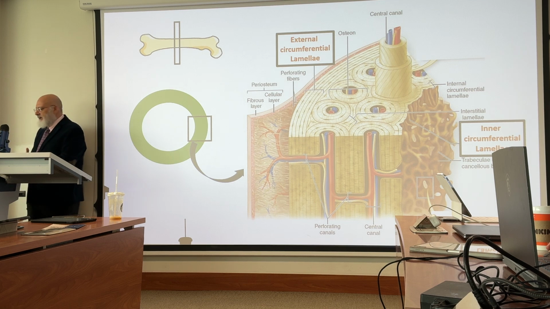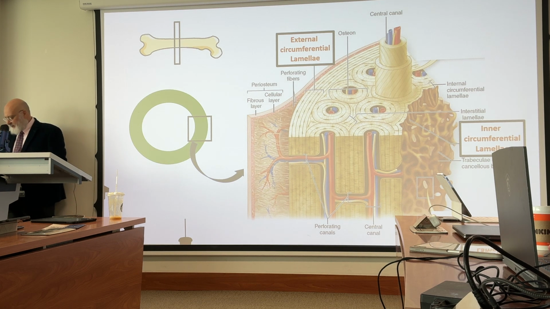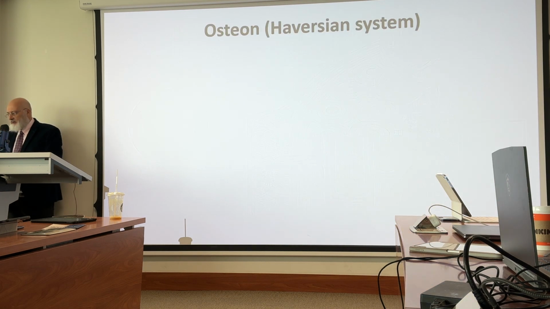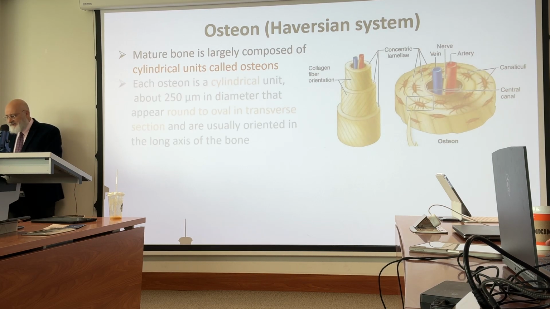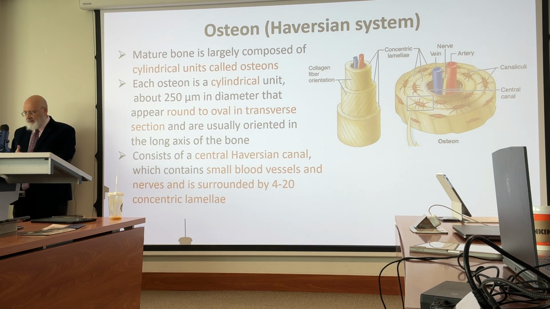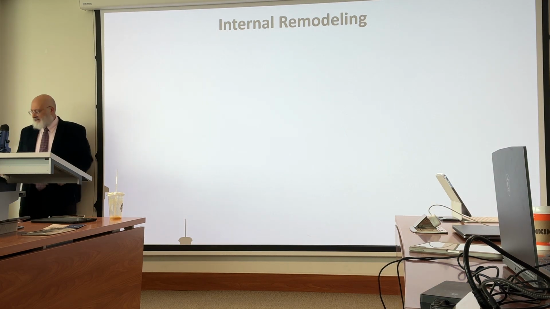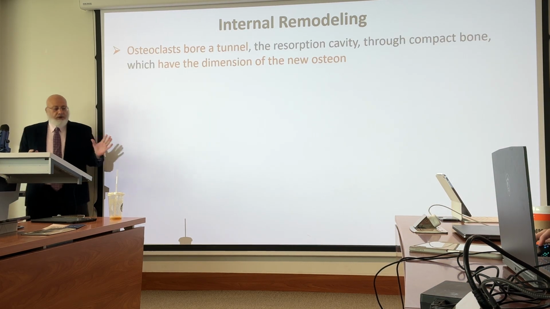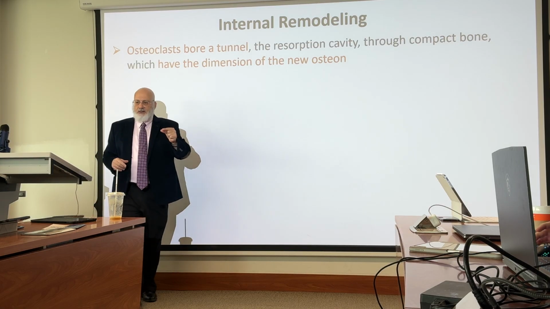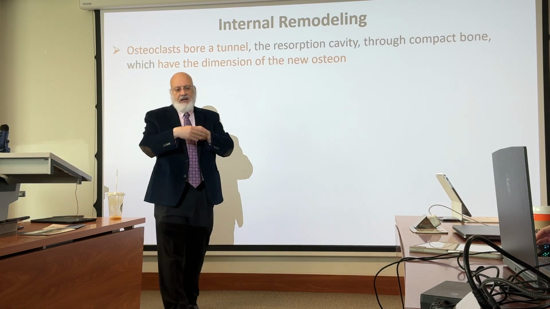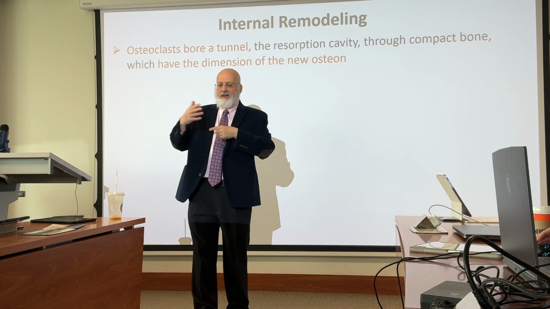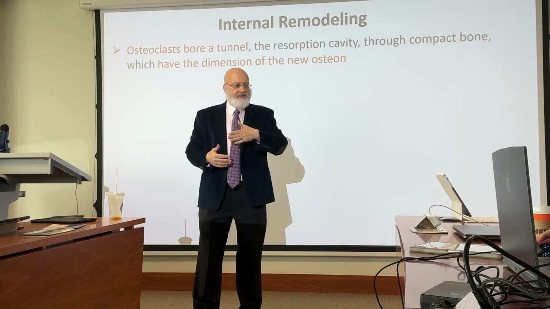Now, the remodeling in the compact bone, or the cortical bone, again, just for you to remember, we have a Volkmann's canal, we have the osteons, and these are the main things that happen here. In the cortical bone it's called internal remodeling, because the trabeculae are thin and exposed to the surface where monocytes and osteoclasts can form, so they easily access the surface.